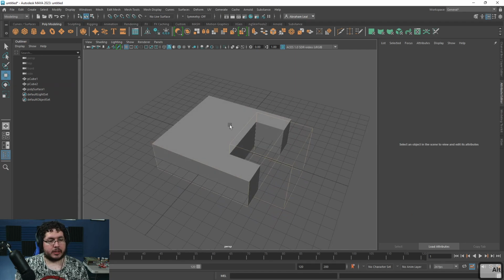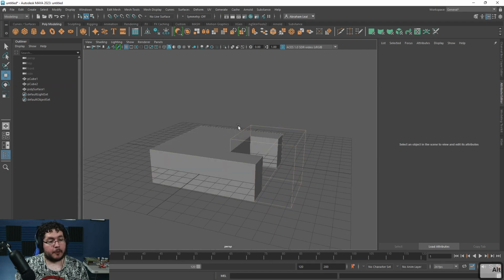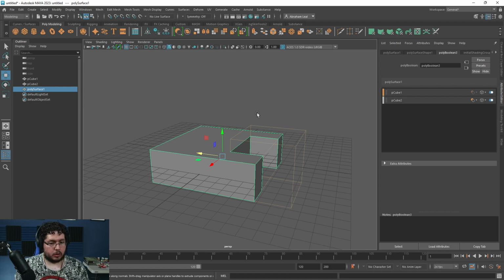Now, in Maya 2023, which is the version that I'm using right now, the boolean system has been completely overhauled, I think is the word, and it now works in a very similar fashion to how it works in ZBrush. So if you've never used ZBrush, but you've seen the live boolean things that ZBrush has, and you want to give it a shot, now you can do it.